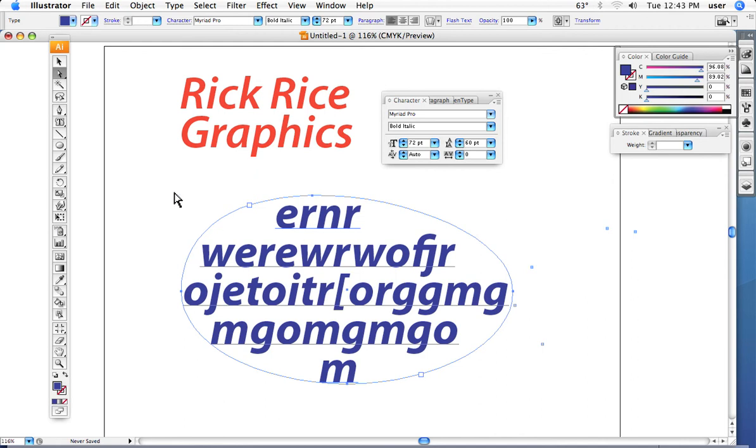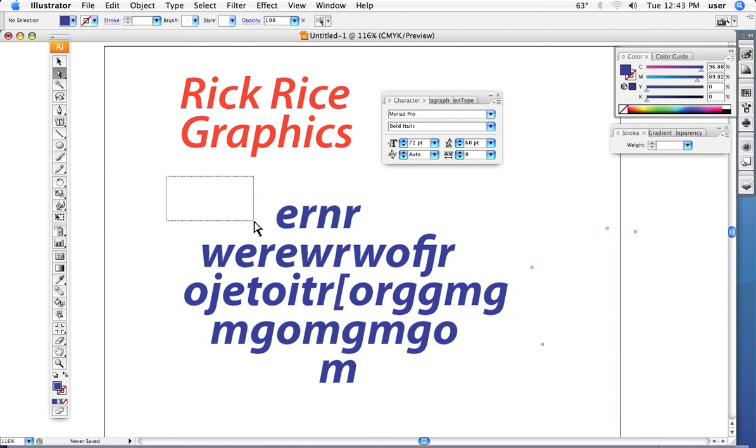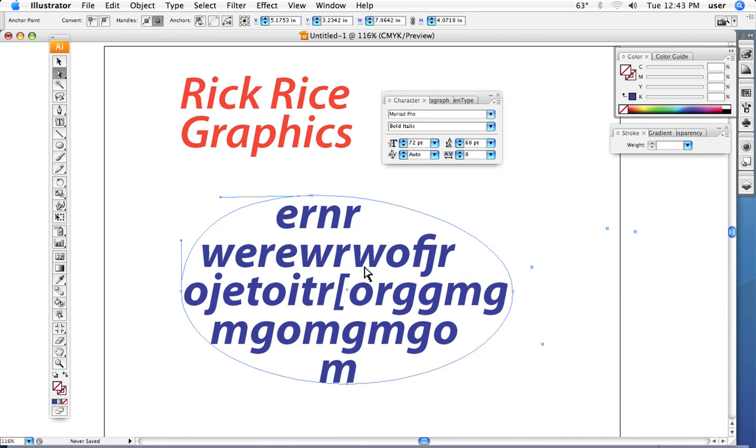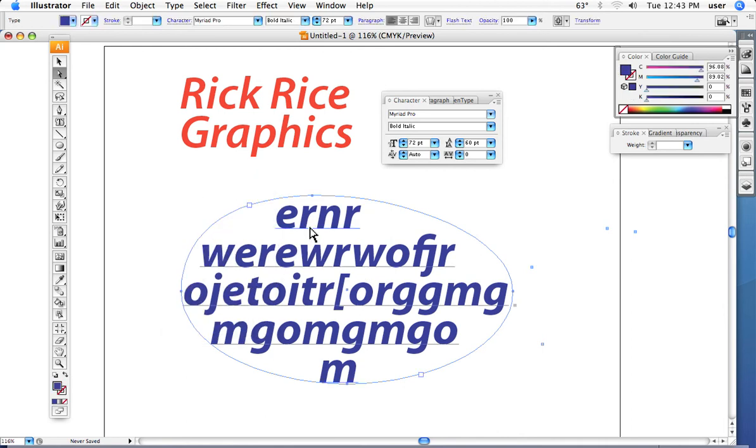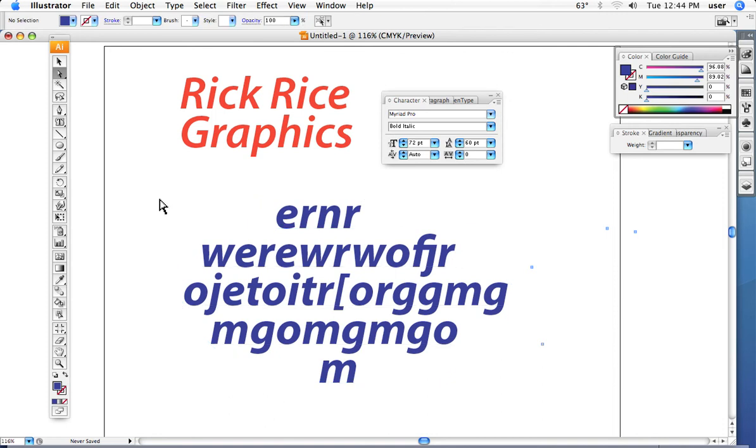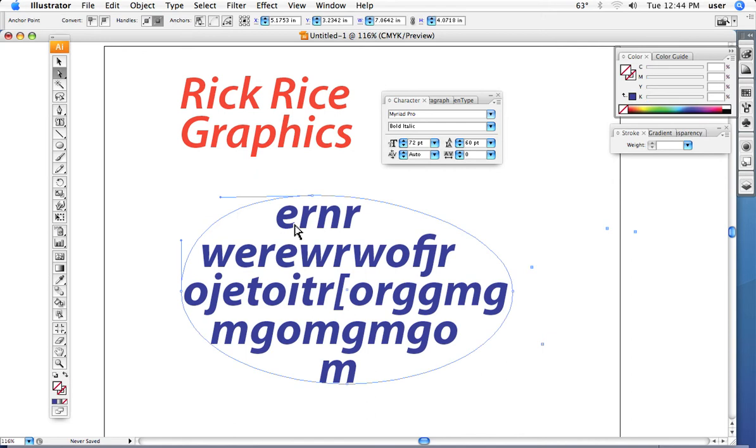And the way to do that is you can see where the edge of the shape is. What we have to do is select the shape without selecting the type, as I just did. Look again. If I click anywhere near the text, it is underlined, so it is selected. If I click and drag just on the edge of where I think the shape is, notice in this case the text is not underlined, and since it has curves, the handlebars have popped up, which means that the shape is now selected.